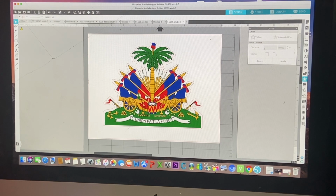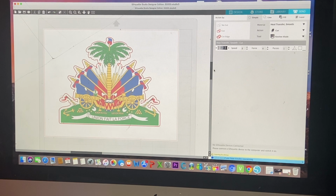So whenever you're ready to cut, let me show you guys an example. If I'm ready to cut here, let's go to send, and I'm just going to show you guys. You see it? You see the red line? This is what the cutting machine is going to cut around here. All right, but we're not done yet. So let's go back to the design.